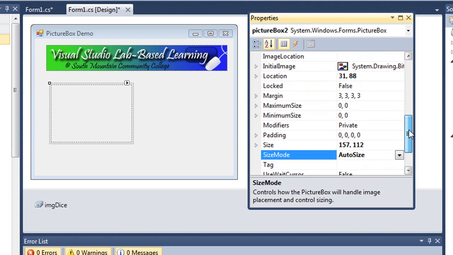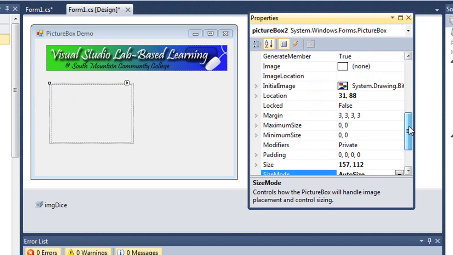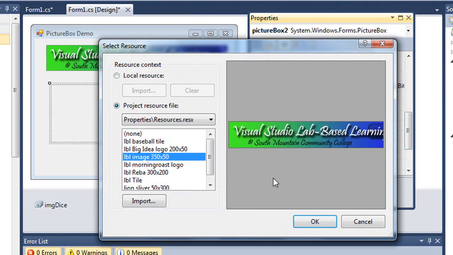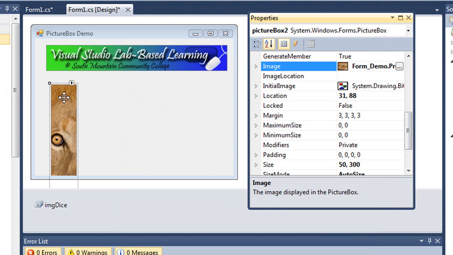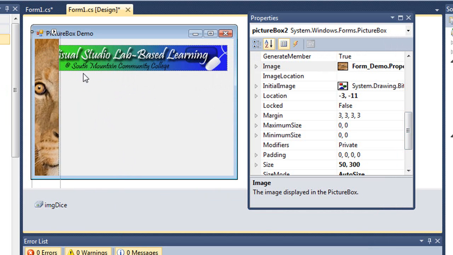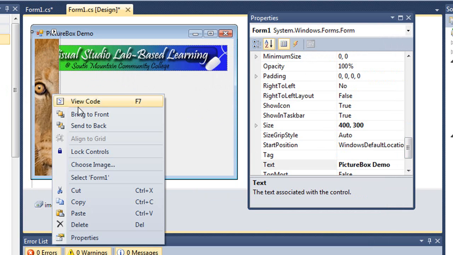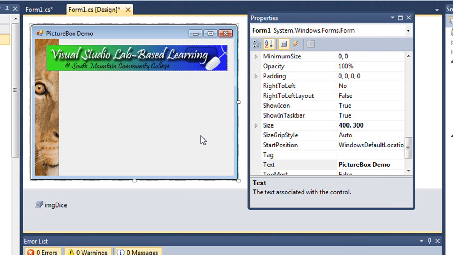Here I'm just going to add kind of a sliver banner over on the left-hand side. Of course, if you right-click on an object, you can choose to send it to back or bring it to front. I'm going to send this to the back. So I can layer my objects as I'm designing them.